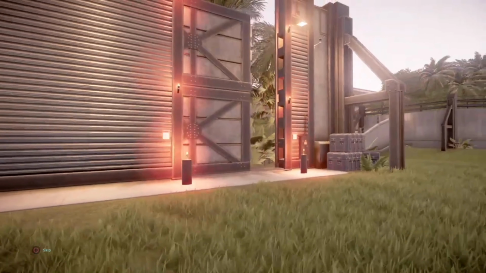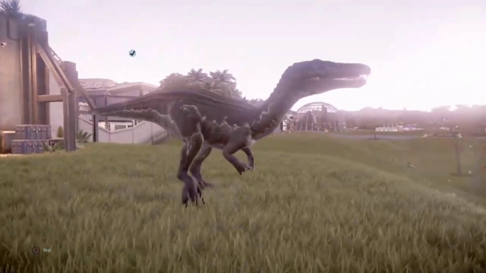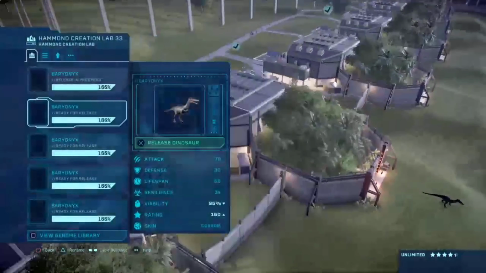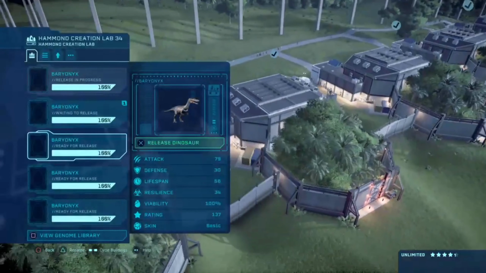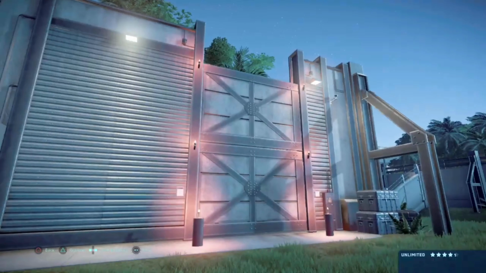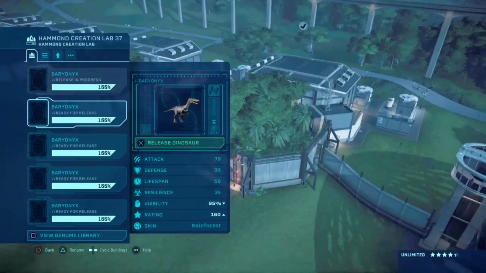Now this dinosaur isn't good in Battle Royale, but between him and Spinoraptor it's kind of even. The line in the middle is a bit more white. There's no colour difference between them, is there, apart from steep. Right, we're just going to get on with it.